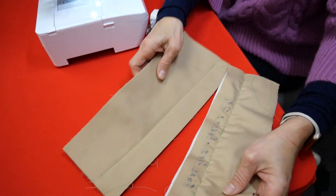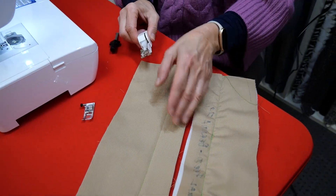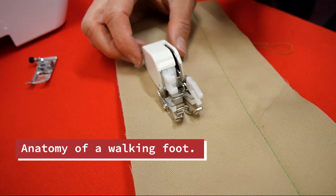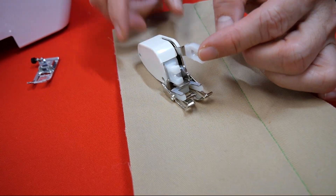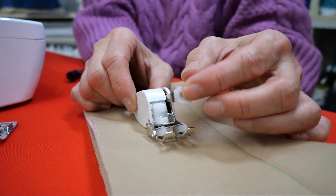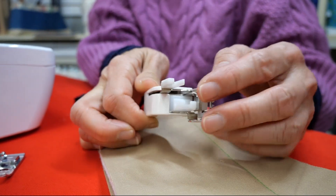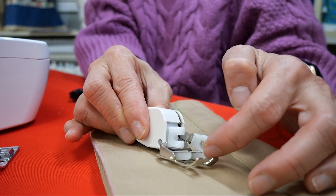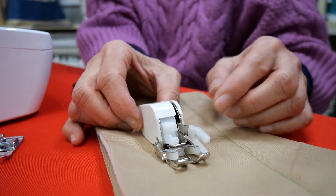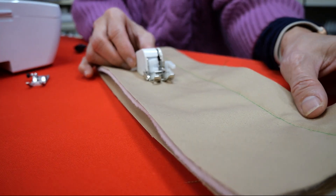Let me flip this over in comparison — look at how terrible that looks. You can really see that a major difference can happen with this device. It looks very odd — you've got this fork here that goes onto the needle clamp that holds the needle in place to support it, so it's got to have a base for it to walk properly. We've got an opening underneath to allow the feed dogs to still feed the lower fabric, and we've also got pads on this upper part that support the feeding of the upper layer. We also have a device to help compress it, so we've got a lot of surface area to help cover, move, and shift that upper layer as equally as the lower layer fabric.